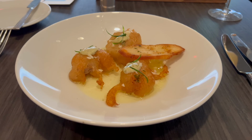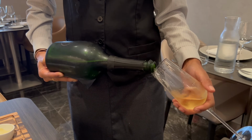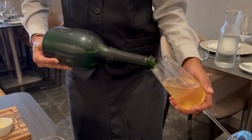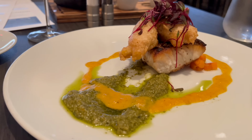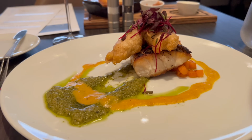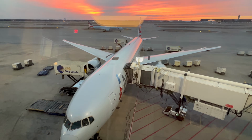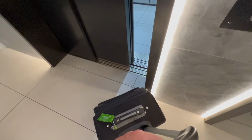Starting off my feast, I got the Gulf oysters. I definitely had my fill of champagne by Laurent Perrier Grand Siècle. After doing some research, depending on where you get it, it can range from $100 to $200 a bottle. Continuing with the seafood theme, I went with the Gulf snapper. After really indulging, it was time to go. Mother Nature at her finest. Holy smokes, I can't complain with that service, that food, especially the champagne.